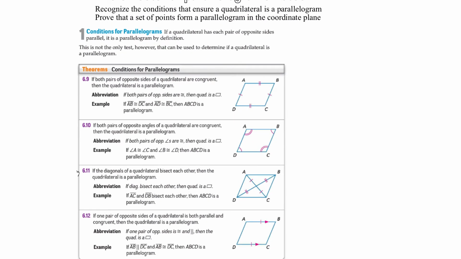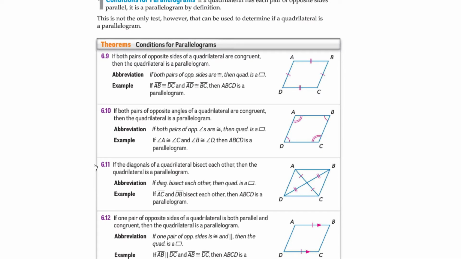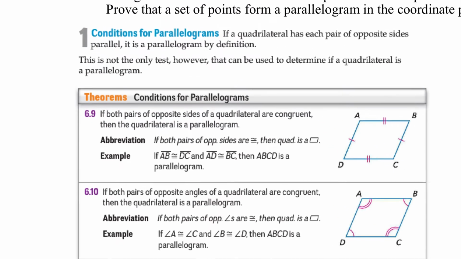So today we really are pretty much talking about the same thing that we have been talking about. It's just we're working in the reverse. What we've been doing is saying, okay, if it's a parallelogram, this stuff is true of it. Well, what we're doing today is saying, okay, if these different characteristics are true of it, then we know it's a parallelogram. So we're going to talk about these four different conditions that we're going to use to prove that a quadrilateral is a parallelogram.